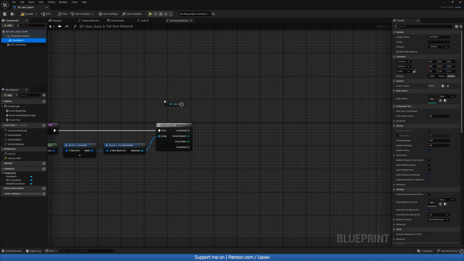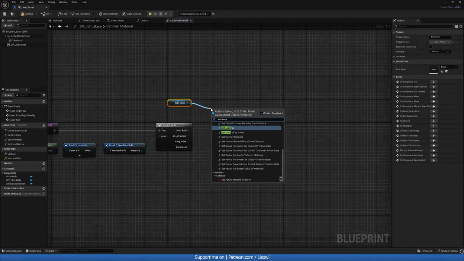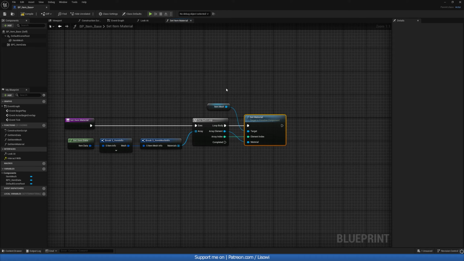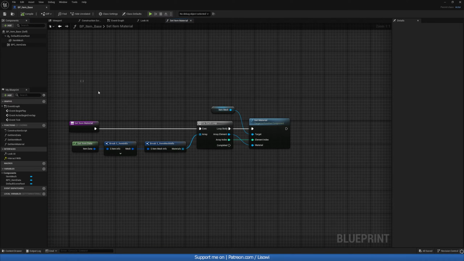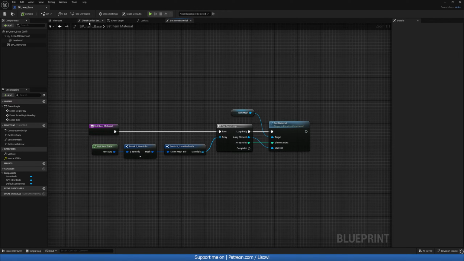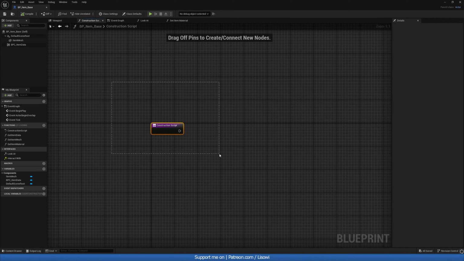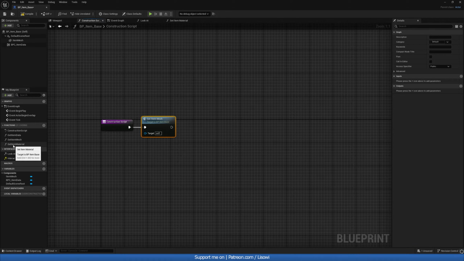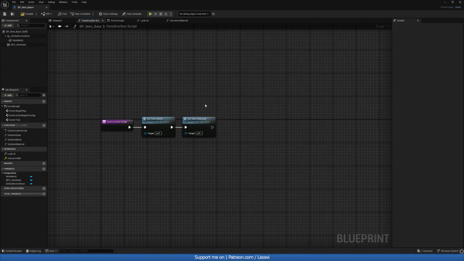We'll grab our item mesh, do set material, and the array index goes in here, and the array element goes in there. Cool. So that's that. Let's compile and save this. And let's go ahead and add these functions to our construction script. Inside here, we'll grab our set item mesh like so. This will update it for us in real time, and then set the item material afterwards. And let's compile and save that.